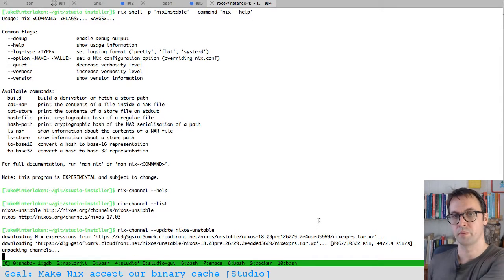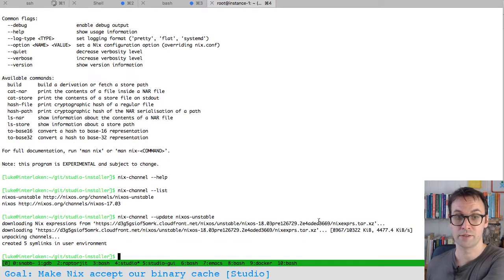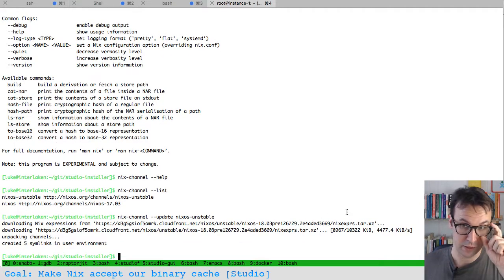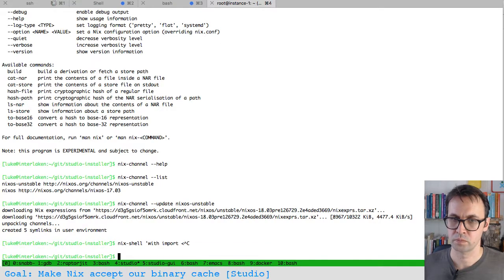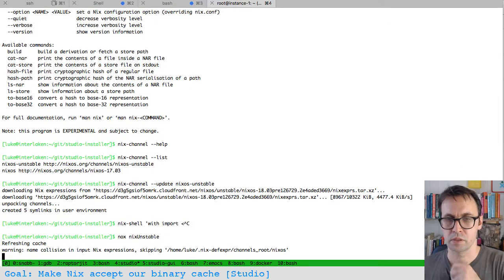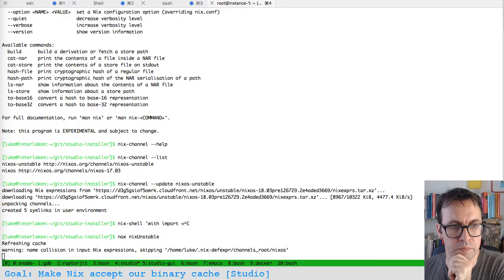I mean, it's a bootstrapping problem, right? We're using Nix stable to get Nix unstable, and then the question is whether the unstable we're getting is unstable enough. Is it a new enough pre-release? If I would say nix shell, I give an expression here. Do I say with? You see that syntax, install from a channel. I don't quite remember.